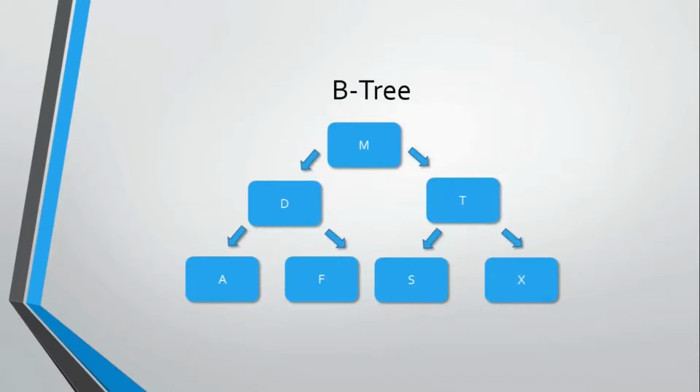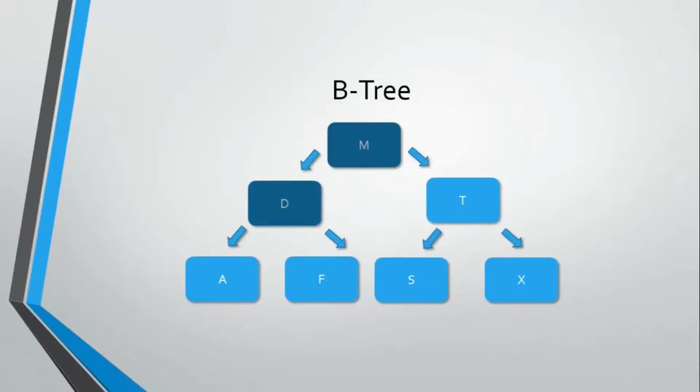So in this case, if I wanted to find A, the way I could do it is much more efficient than if I have a heap. I start at the M. Is M equal to A? No, it's not. Is A less than M or greater than? It's less than, so I'm going to go down the left half.